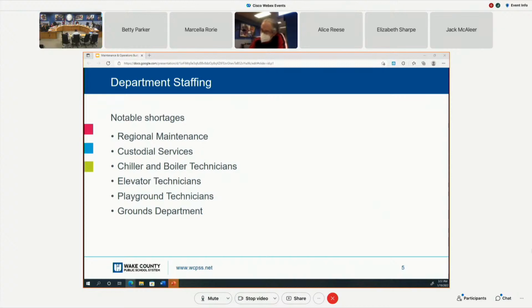As I previously stated, our specialized technicians are difficult to recruit and maintain, but we also have very limited positions created to maintain this critical equipment. There are currently 2 specialized boiler technicians on staff to care for over 450 machines. There are 2 chiller technician positions to care for almost 300 machines. While we do supplement this staff with outside vendors, the equipment that they care for can easily close a school building if not addressed in a proper and timely manner.